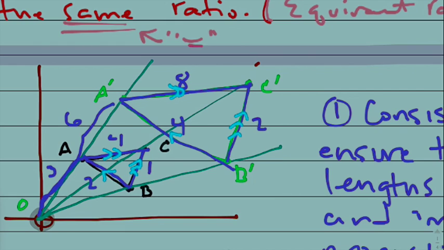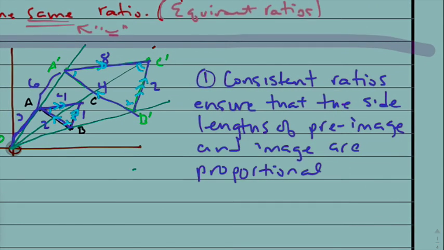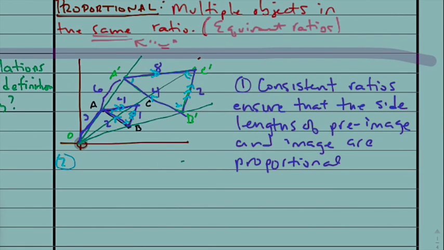So this is really important because, of course, if they weren't parallel, you'd no longer actually have the same shape, just simply a different size. But the offshoot from this is that it also guarantees that these angles are going to be congruent. Because if the lines weren't all consistently parallel, then the angles themselves wouldn't be congruent, which is the other general outcome of performing a dilation: parallel lines create congruent angles.